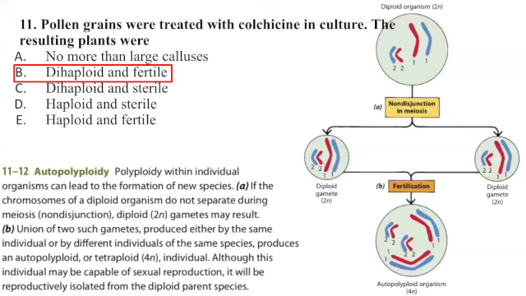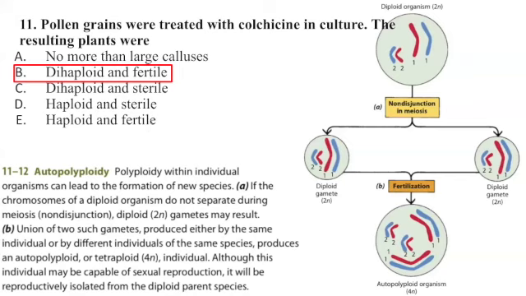And so because of that, B is the correct answer. So they're dihaploid. So now they've got two copies of their haploid genome, and now they're fertile. C is kind of the opposite. Dihaploid is still the same, obviously, but sterile. And haploid and sterile is what colchicine will undo, right? And then haploid and fertile, you're not going to be haploid and fertile.